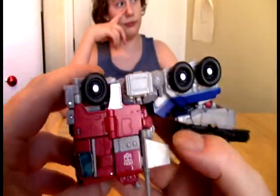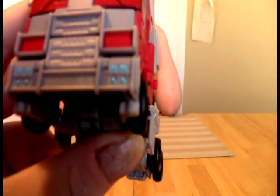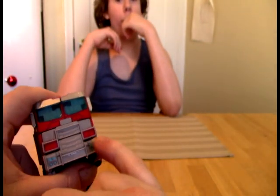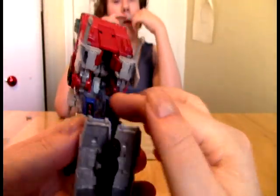Yeah, I feel like there's not even an attempt at a shiny or silver here. They painted the lights blue for some reason. I don't know why they did that. The fog lights, well, there's no headlights. That would be here. But they painted these fog lights blue. Why? I don't know.